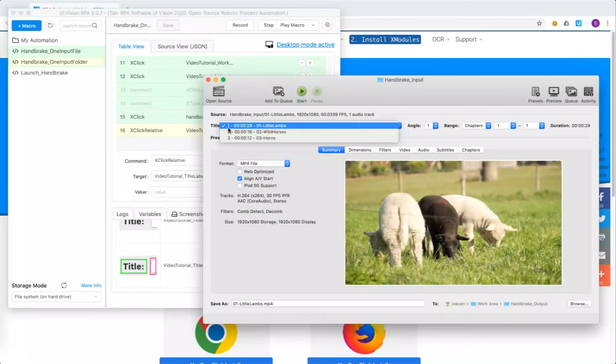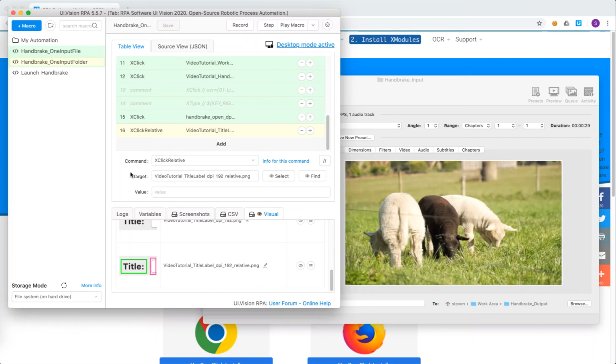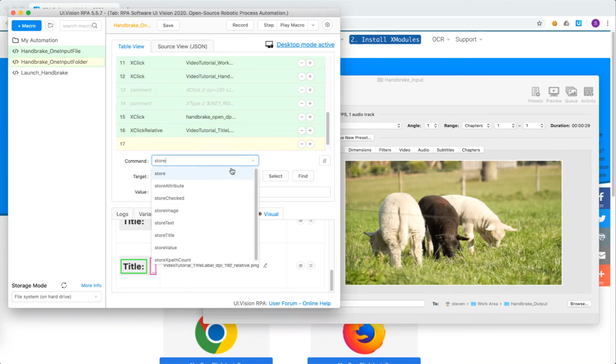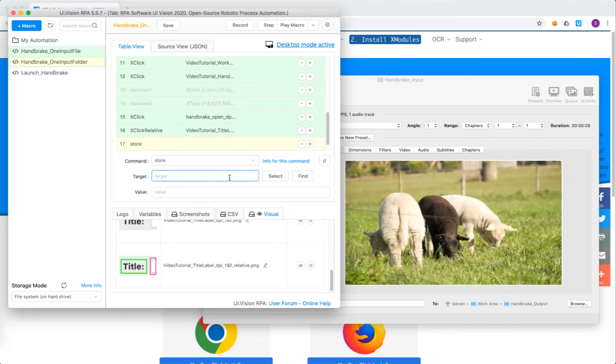Let's go back to the application. When we click on the drop-down, we will be presented with the list of files. Now we need to automate the selection of each one of those files. We will need a while loop to help us do this. To do a while loop, we need to know how many files there are in the list. We also need a current file counter so that we know when we have selected the last file for processing. To do this, we use the store command to store these two values as variables in the macro.